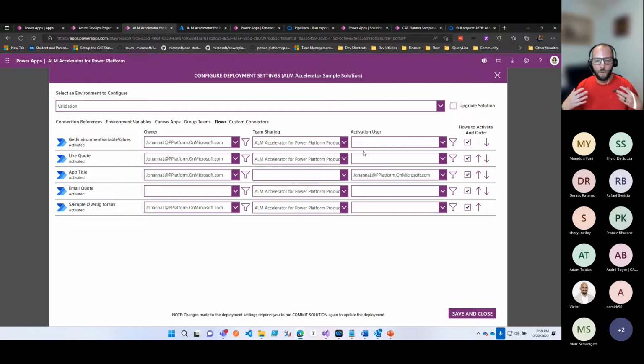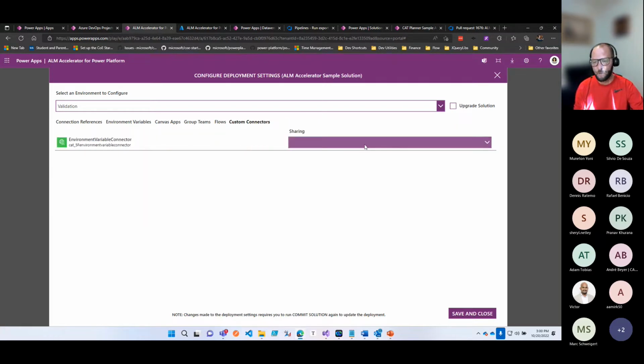There's the ability to share those flows with teams. A couple of these things are just the state of the platform right now, where there are some gaps in deployment. A flow or an app can be shared, for example, with a group of users or a user, but the flow that app calls may not necessarily get shared. So some of this is just to fill in the gaps in the platform right now, to be able to get to that working state in the downstream environment.